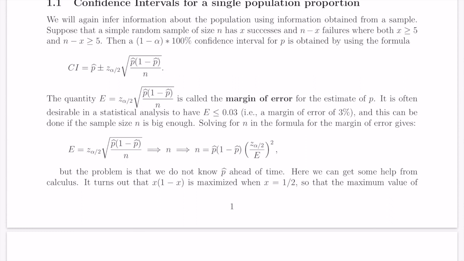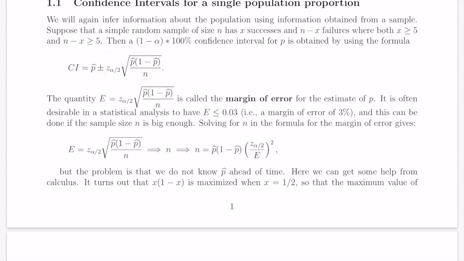Most often you'll hear different polls or different samples stated with the margin of error so that you know roughly the margin of error that we have with whatever confidence. So typically what people want is for a 95% confidence interval to have at most a 3% margin of error. So if alpha is 0.05, we want to figure out how large n has to be to ensure that this margin of error is small enough. Notice that when n is really big, since it's in the denominator here, this whole thing gets small.